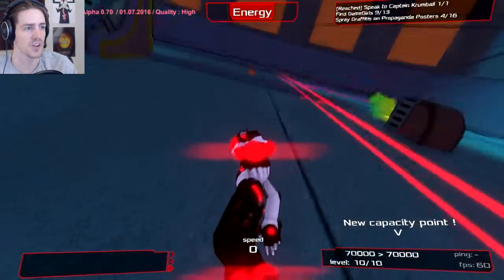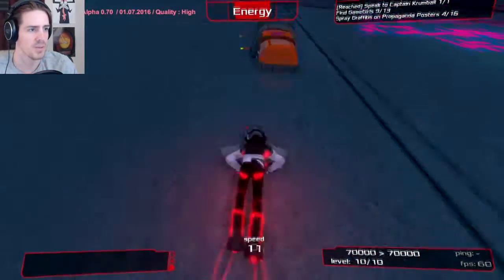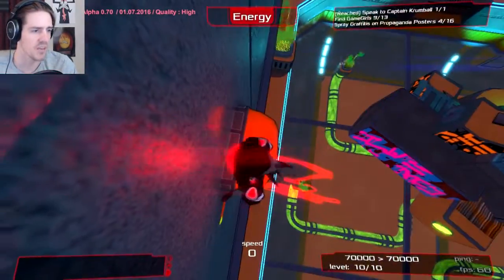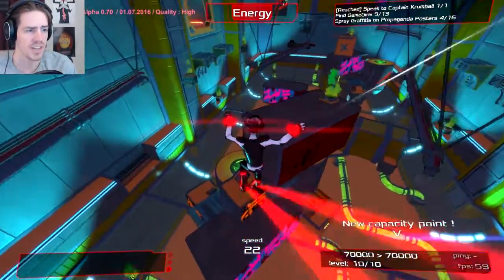The NPCs are really good at wall jumping, way better than me. I think this character doesn't have the energy for it, but they'd be able to jump up here and just score. And while they're jumping up the wall, it's really hard to get them down.